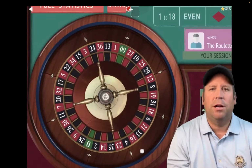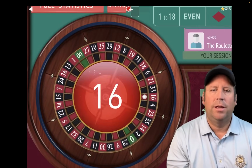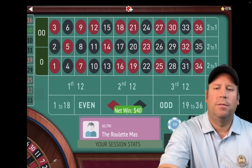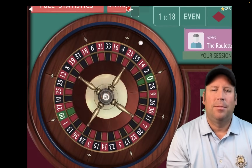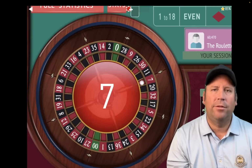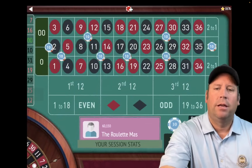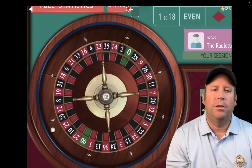We're not in session profit, so we're going to stay at the 320 bet level. And here we go. That's a 16 red. Okay, that's a $40 win. We'll take it. Let's claw back into this and make some money. Here we go. Come on. Come on, jackpots. And that's a 7 red. And that's a loss, so we'll stay right there and bet again. If we lose again, we'll increase the bets by 1 unit.